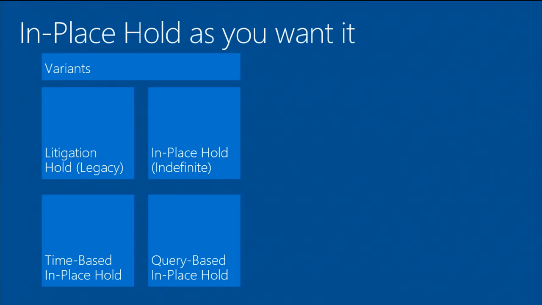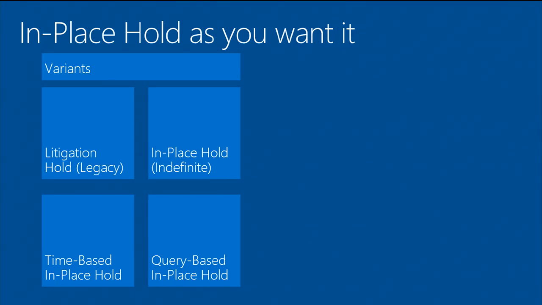And what in-place hold lets you do is, A, emulate the litigation hold by placing an indefinite hold. So hold all items forever. But the cool part is it also lets you do a time-based hold. So now you can truly say, I want to retain my data for 7 years, and it's going to honor that using a time-based hold.